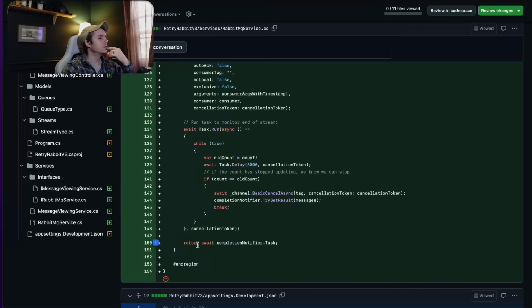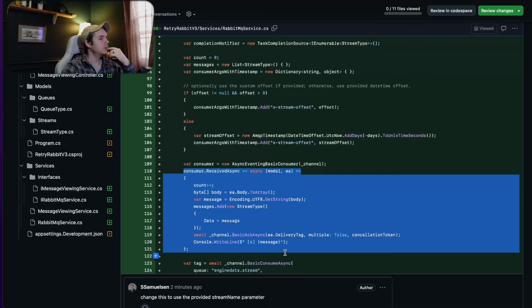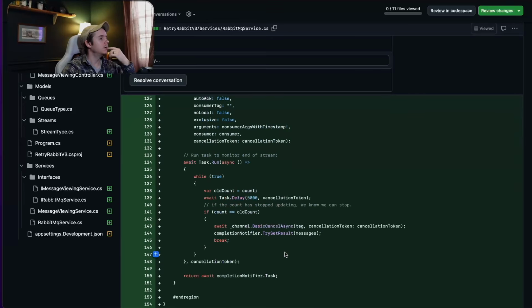So when we return await notifier.task, what we're saying is, okay, this right here is completion notifier, or excuse me, we're going to be waiting for this to complete.